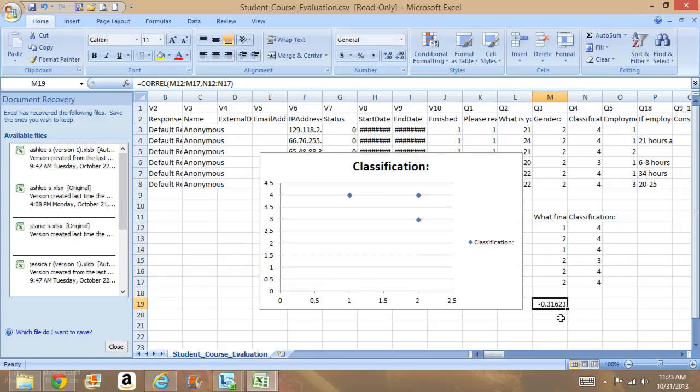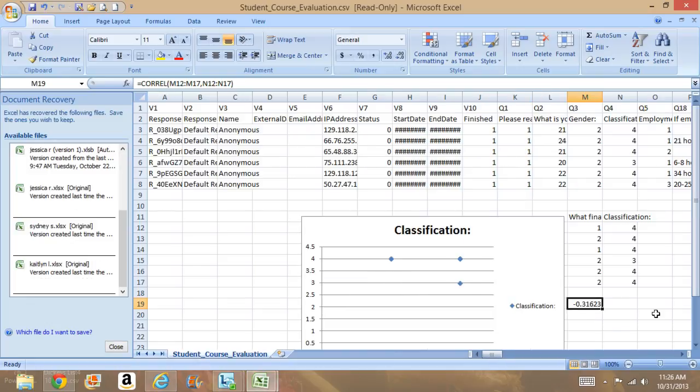And it's showing there's a negative correlation since it's a negative number between your final grade and classification. And it needs to be close to 1 for it to be a correlation. So there's just a tiny bit of a correlation. So this is not a significant correlation between the numbers. Anyways, you can figure correlations between different information and see if there's an actual correlation between data.